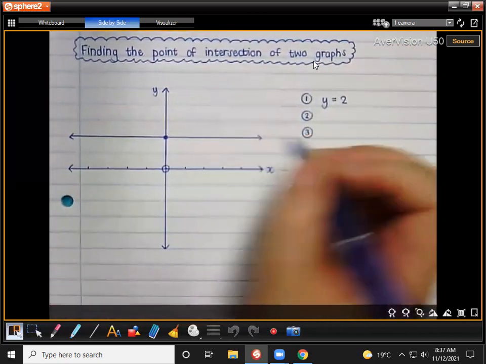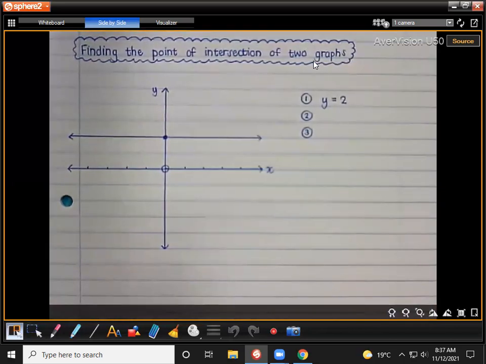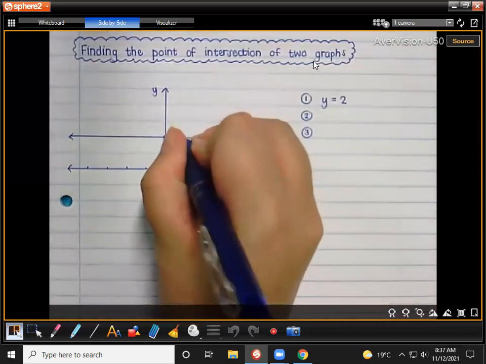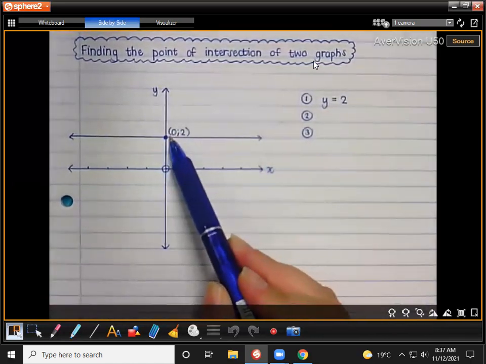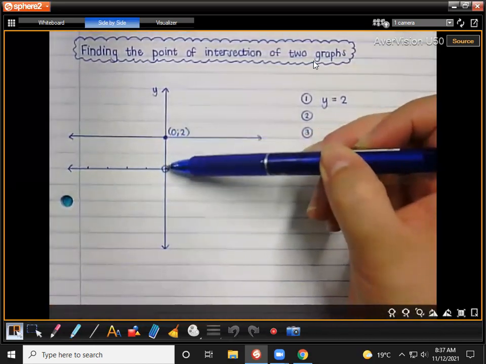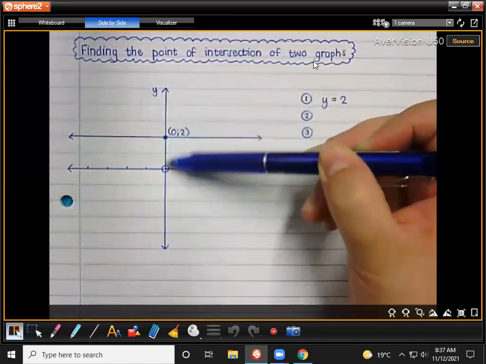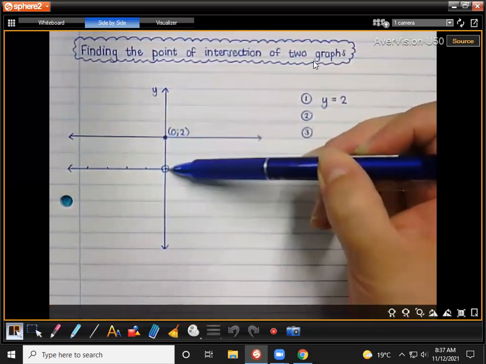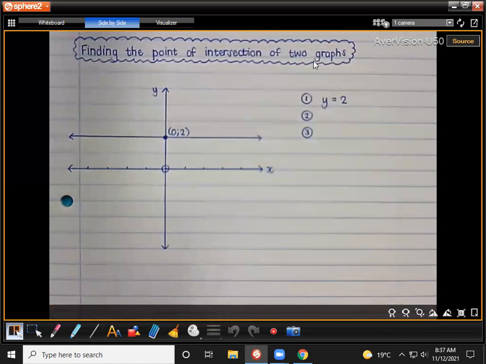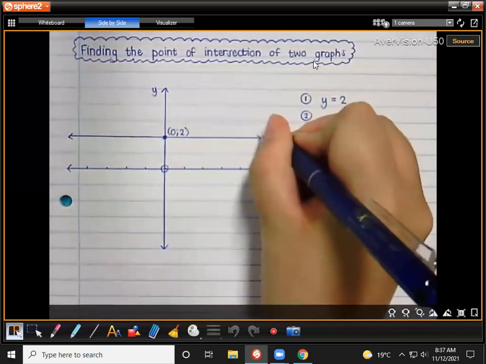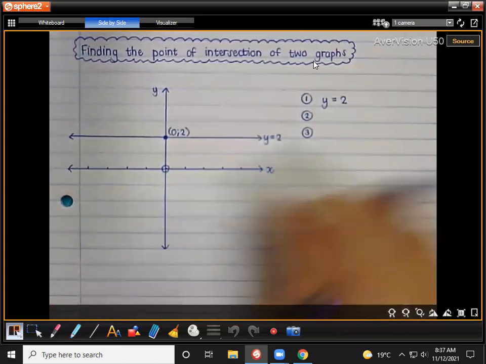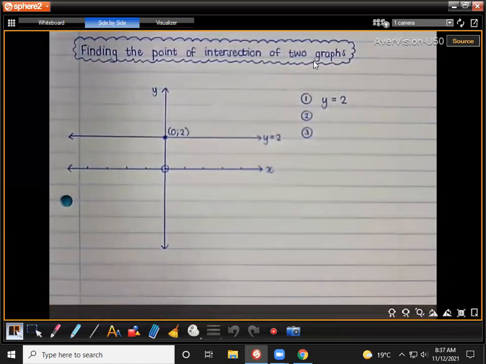A horizontal line, essentially. Those are actually the first types of lines that we did. All right, the point 0, 2 is the point that we have over there. If it's a point on the y-axis, the x value of that point, if you had to read off what the x value is, so we see that this point is in line with 0 on the x-axis and then 2 on the y-axis. So that is the point that you would draw there. Okay, then we're just going to write on the side y equals 2. Okay, or if they're numbered like this, you could just put a 1. Okay, but usually you have to write the actual equation of the line.